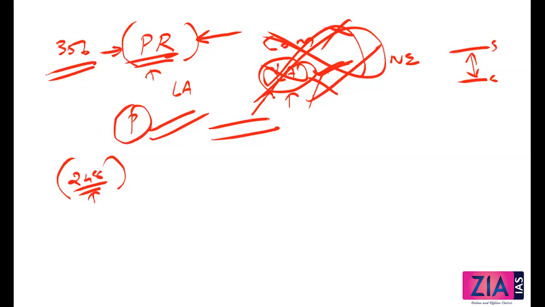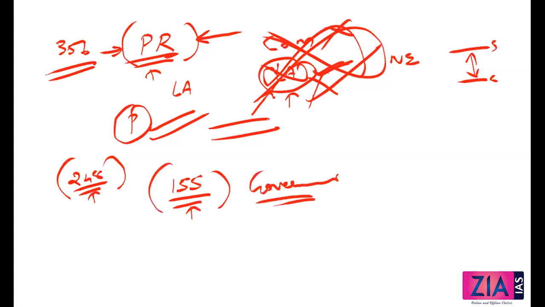Then in this context, unitary bias, Article 155 also. This is related to the appointment of the governor. It will be done by the President, and the governor will be there during the pleasure of the President. So through the governor, the center will exercise authority in the state as well.